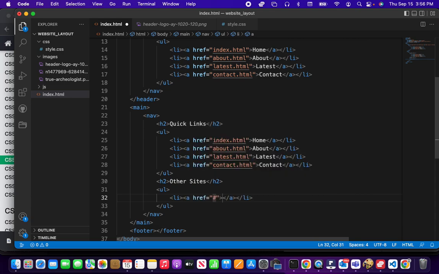But this time I'm just going to use a pound symbol because I don't really have these connected to anything. I don't really know if these are real sites. Some of them I know are real, but we're just trying to set this up, okay? So we're going to call this Archaeology Today. Go to the end, another LI, another anchor. Again, another hashtag, pound symbol, whatever you want to call it.